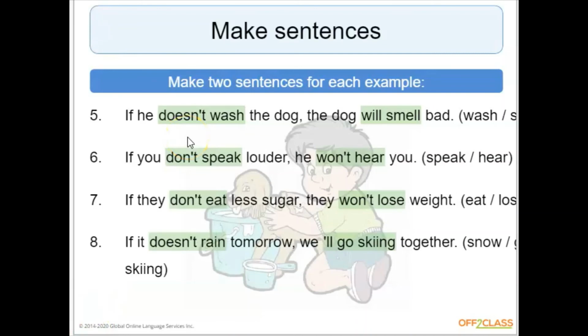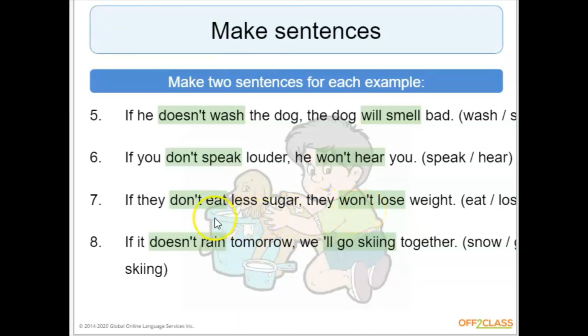Okay, let's check together. Okay, so if you don't speak louder, he won't hear you. Or could be if you speak louder, he'll hear you. If they don't eat less sugar, they won't lose weight.